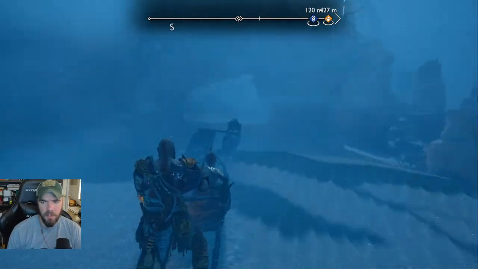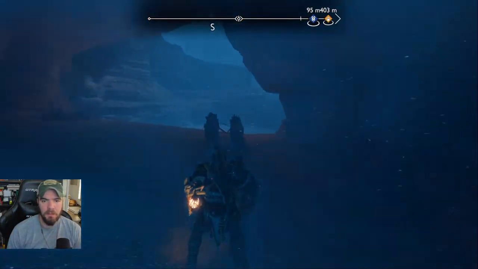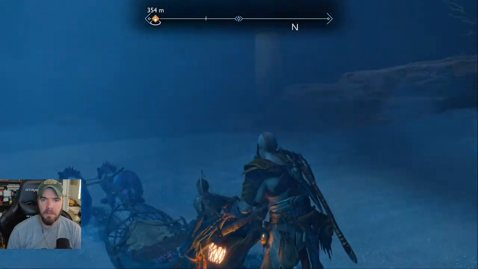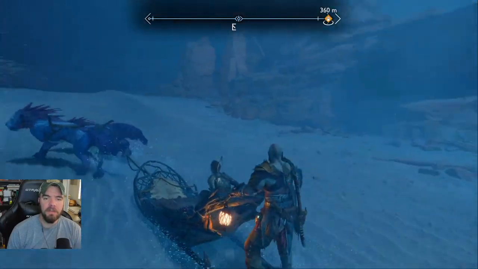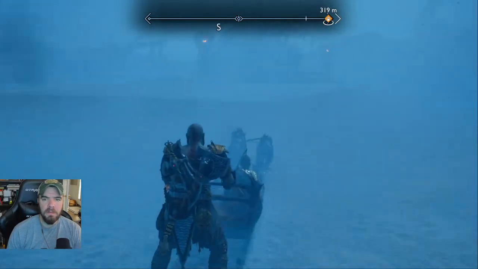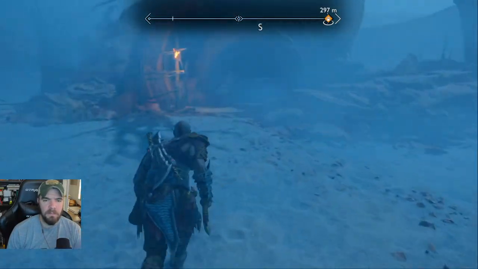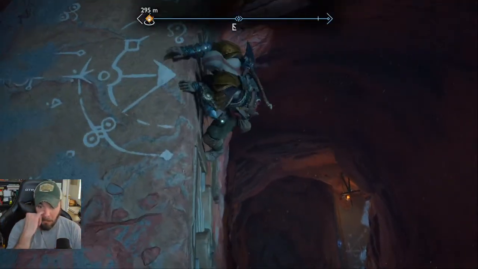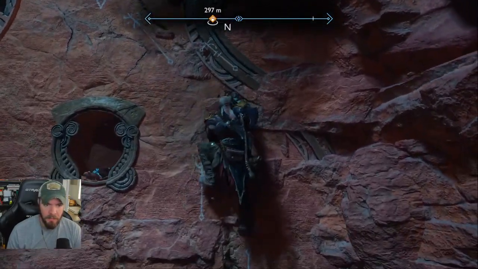I think it was this way. Oh, we already got that one. Is there a cave over here? No, shit. This is it. Look, there's a cave entrance. Jeez. Hey, little guys.